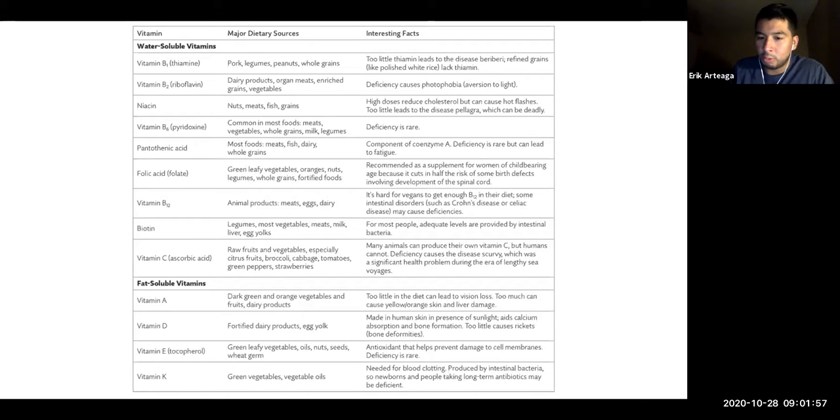So fat soluble vitamins, those are a little different. Vitamin A, vitamin D found in dairy products and egg yolk. You can also get vitamin D from the sun if you just walk outside and get enough sunshine in the day. Vitamin E and vitamin K. So oil-based vitamins or fat soluble vitamins can be quite dangerous. You can overdose on vitamin E or fish oil. Okay.